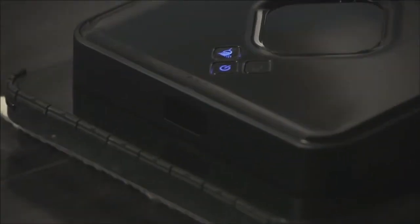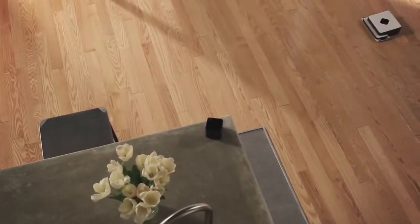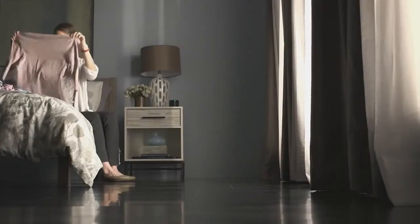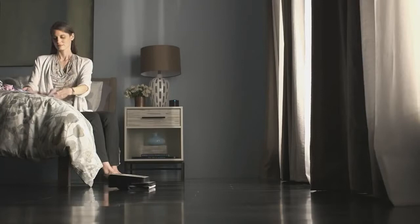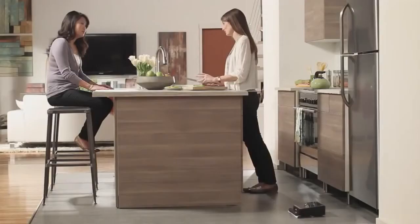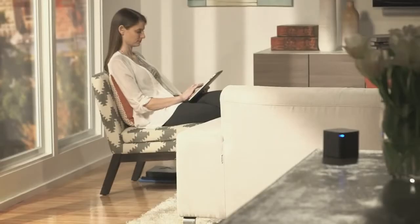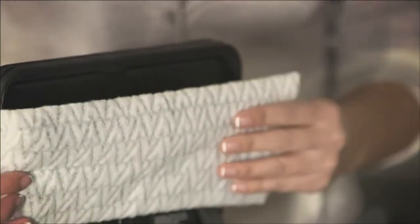Why Brava? Well, the story of Brava is really the story of all of our robots. At iRobot, our goal is to make practical robots that replace those dull or undesirable jobs you may have in your home. But as we started talking to our customers, we realized cleaning needs vary. Every home's a little different. Many people today in their busy lives like to maintain a nice, clean floor in between those major cleans, and they use things that are cloth-based, for example, a Swiffer. And we thought we could help in this arena as well. And that robot is Brava.